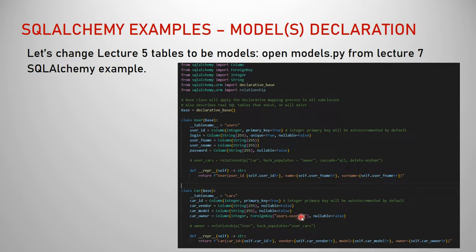You can see that this is a little bit different. I'm not referring to the class name, but I'm referring to the table name. So this piece of code, foreign key users dot user ID, says it should go to the column of the users and get the user ID value when you create an entry, and of course this cannot be null.